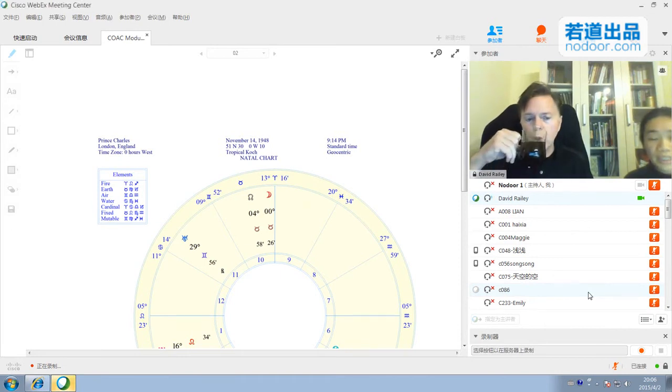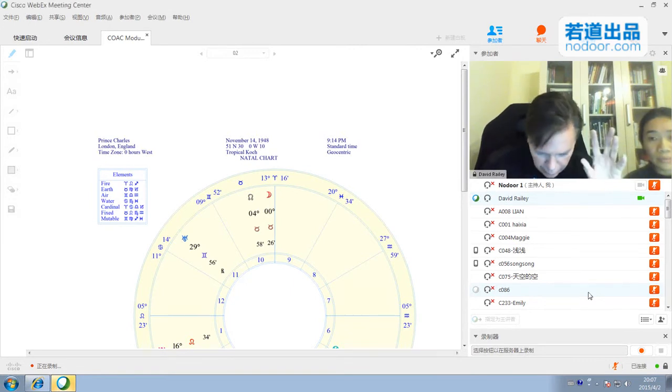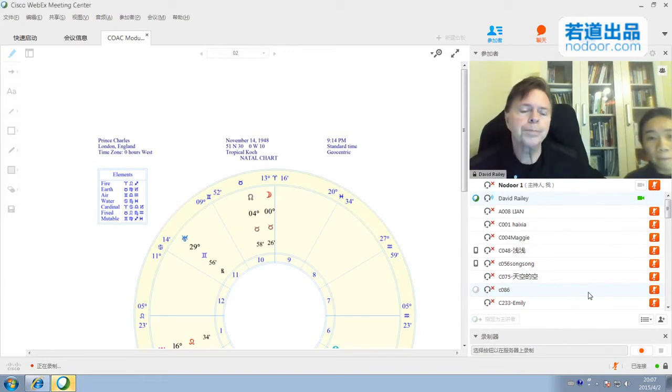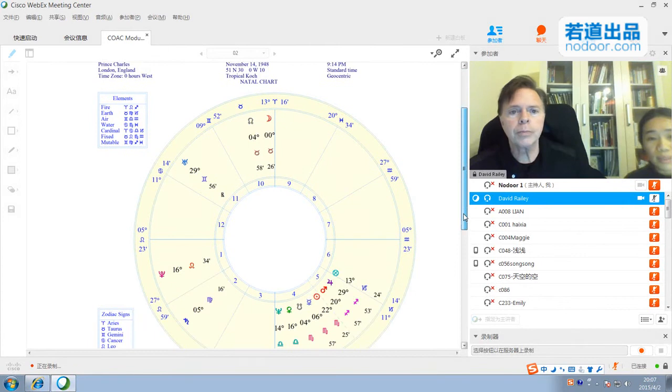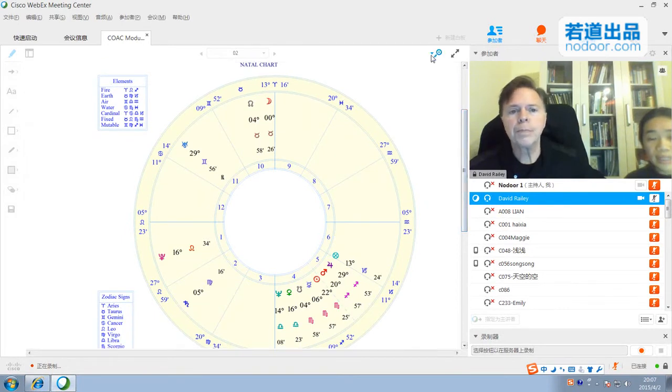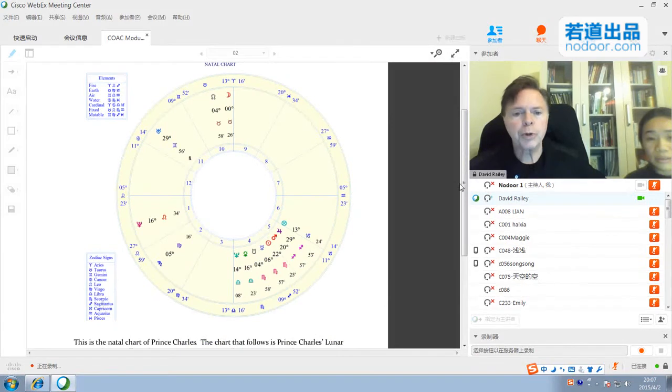Let's start briefly here with the birth chart and the natal chart of Prince Charles. When you look at his chart, the moon has prominence even in the natal chart. The moon is angular, meaning in an angle house, it's in the 10th house. It is square the ascendant. It is conjunct the north node. It is trine to Saturn. It is opposite Mercury.